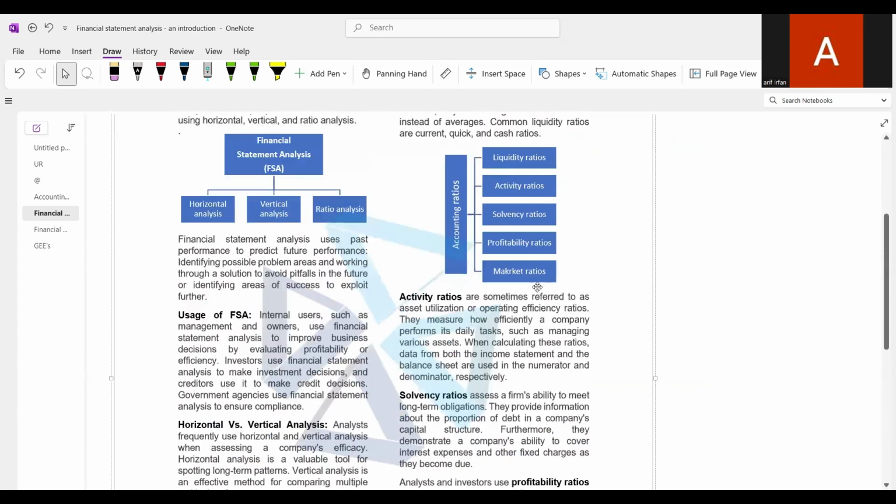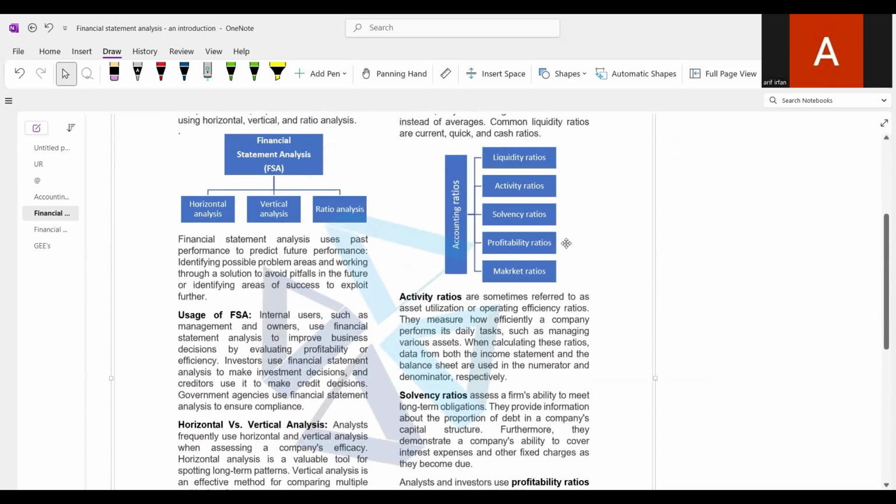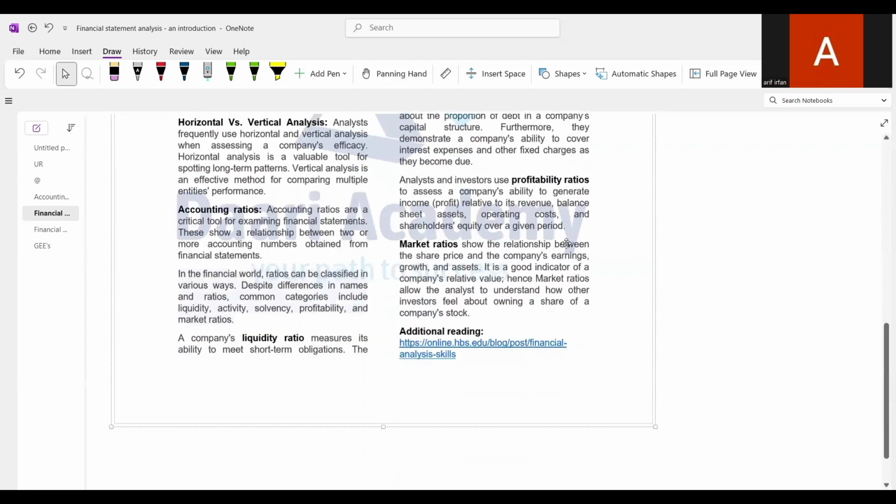So I will be giving these notes too. So again, the ratios. In the next class, I will be focusing on this. Presently, my focus is on liquidity ratio. In that liquidity ratio, also my focus is current ratio. So we have liquidity ratios, activity ratios, solvency ratios, profitability ratios, market ratios, in-depth analysis. Just CA फाइनल के बच्चे पढ़ते हैं वैसा पढ़ेंगे. आप CA फाइनल का भी जाके एग्जाम लिखेंगे तो पास होते हैं. So very simple.